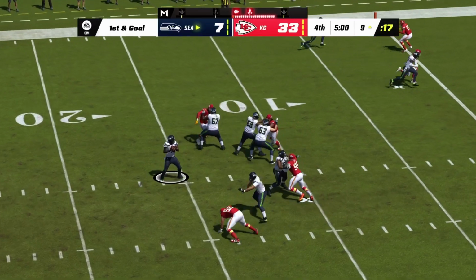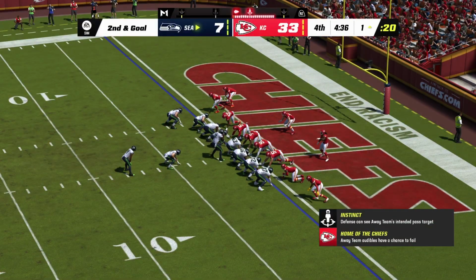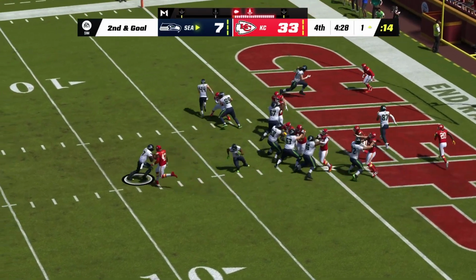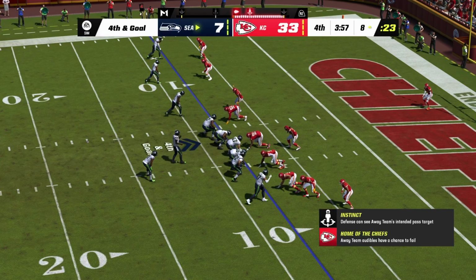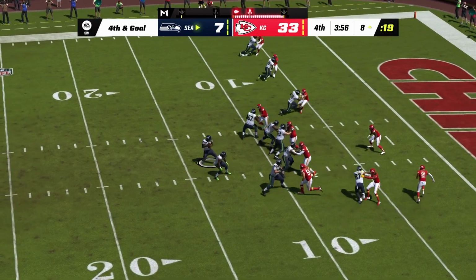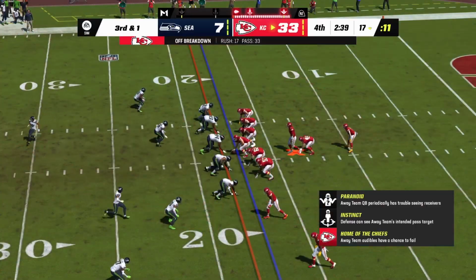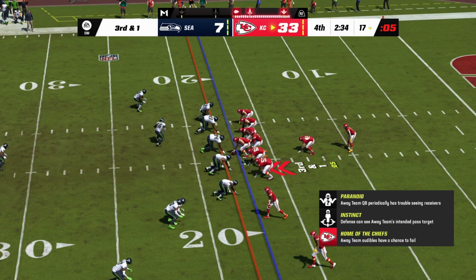A shotgun snap for Smith. He's got it. Nice. Play action. It's Smith. Under pressure now, and he's going to go down. In terms of touchdowns, that's frustrating. They've got to figure out how to close out these long drives and get 6s instead of 3s. They go for it on 4th and goal, but that winds up incomplete. Big tackles, but when he can make a play himself, as we just saw there, that's a big day.